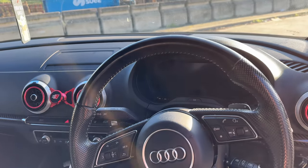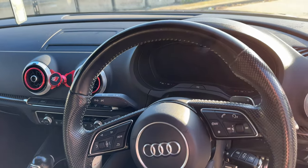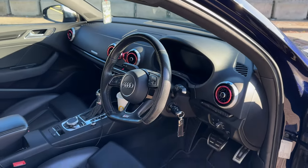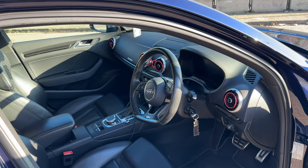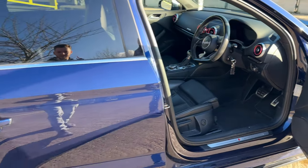The virtual cockpit, I think, is the best of the MQB bunch. I think that's much better than the ones in the Volkswagens and the Seats. The system just works a bit nicer. And this has your central infotainment screen with Apple CarPlay and Android Auto as well, which you control with a click wheel. No touchscreen in there, but it does everything that it says on the tin. So overall, really nice spec, this one.